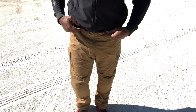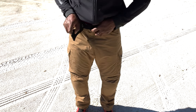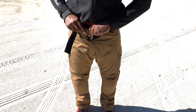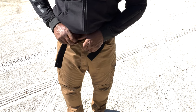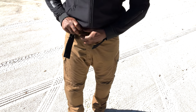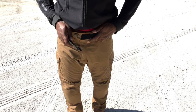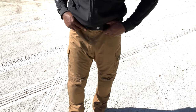Back to the front. I'm going to open this up a little bit so you can see how the button system works. You have a dual button system — the first button out here, and then another button on the inside with the heavy-duty zipper. That dual button gives you a nice clean look and provides anti-bunching, giving you a solid fit when wearing the pants.